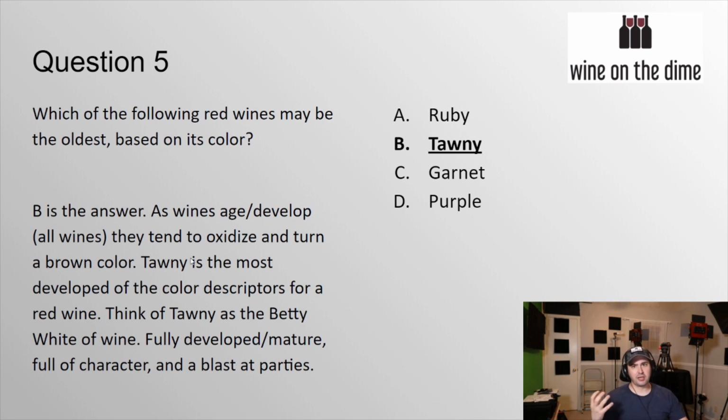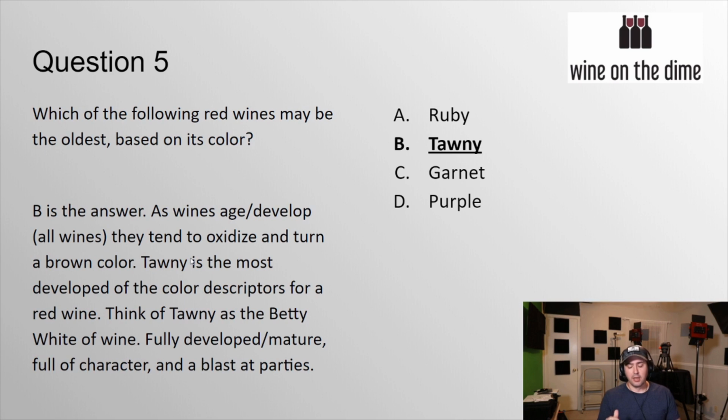That's where you're going to have a really deep brick effect that's very noticeable in terms of starting to get to that brown coloration. Garnet is a much darker, slightly browner version of ruby. Ruby is ruby. I mean, just look at the color of a ruby. Just kind of look at my logo. That's pretty much ruby in terms of where that wine is within the bottles on my logo.